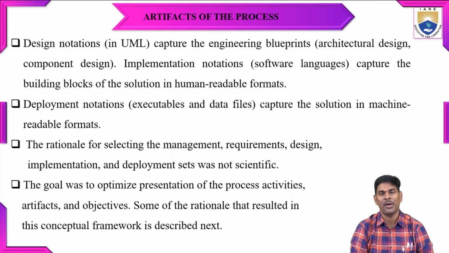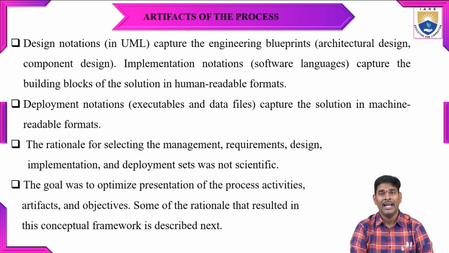The next one is implementation notation. In the implementation notation, they need to decide which software language to implement, such as high-level programming languages: Fortran, C++, Java, and Visual Basic. They need to capture these as the building blocks of the solutions, so this can be easily understood in human-readable formats.